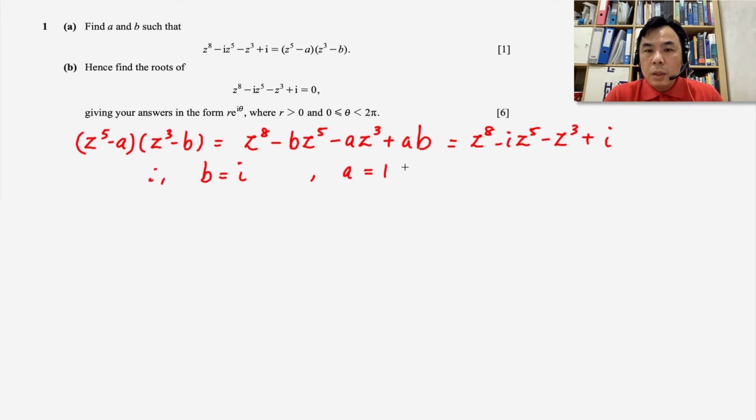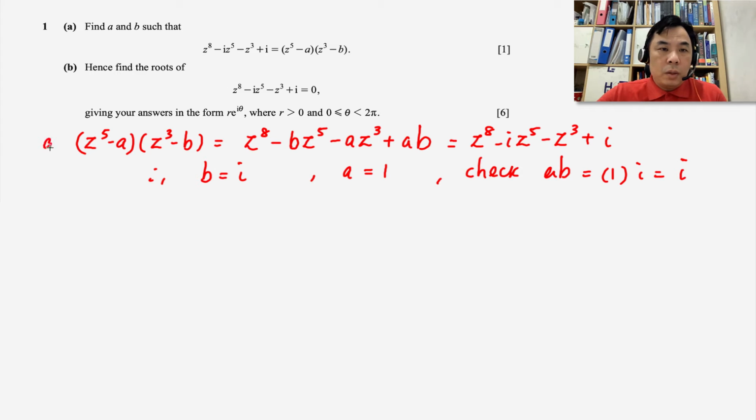And then basically that's all we have. And then finally, of course, in exam, it's always good for checking. For checking wise, the AB is just A multiplied by i. We notice that is the same as the last term. And then that completes our confirmation that A must be equal to 1 and then B must be equal to i there. So I hope that is clear. It's just 1 mark. You don't have to do anything bizarre in this case. Okay, now that is our first question here.